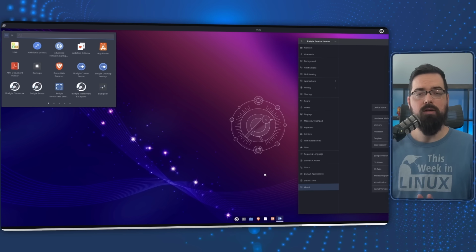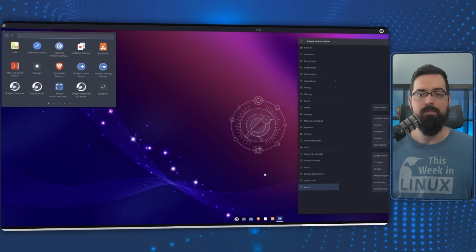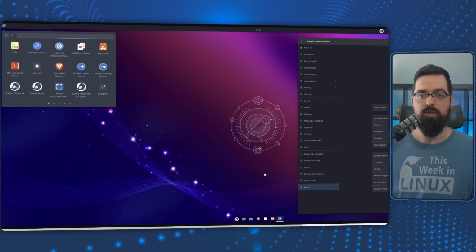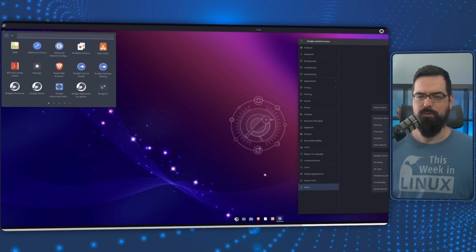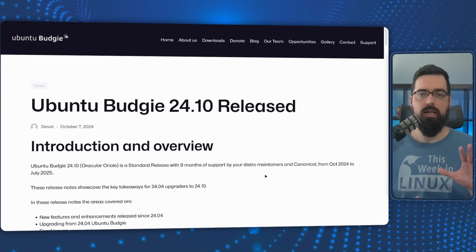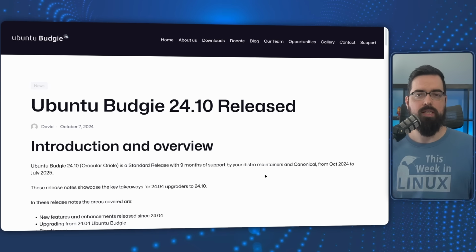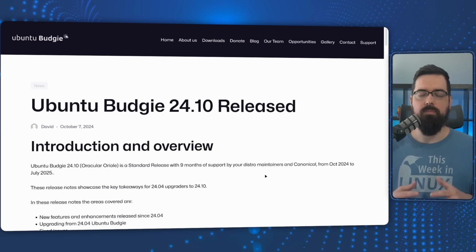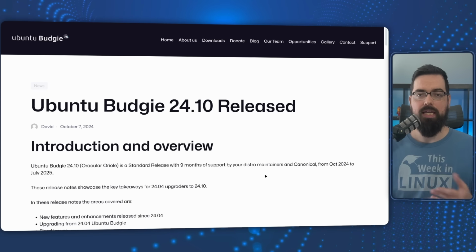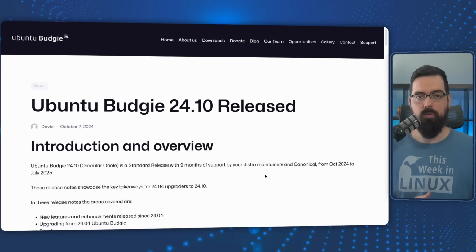This release of Ubuntu Budgie also comes with the latest Ubuntu Budgie desktop, version 10.9.2, and the Budgie menu now shows terminal-based applications like NeoVim, for example, which is really interesting because that's not a very common thing you'll see. Also, they've improved the icon compatibility with various different themes, such as improving the icon compatibility with system symbolic icons. They've also added support for Apple's HEIF and JPEG XL formats in GThumb, Nemo, and various wallpaper settings.